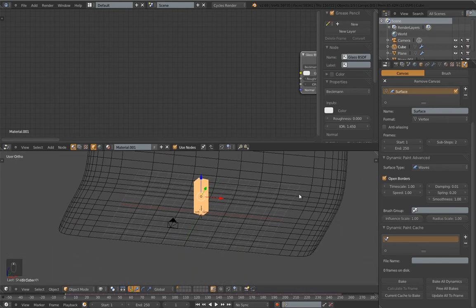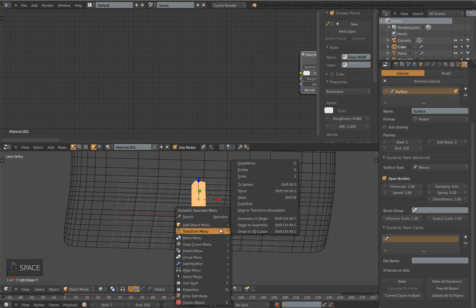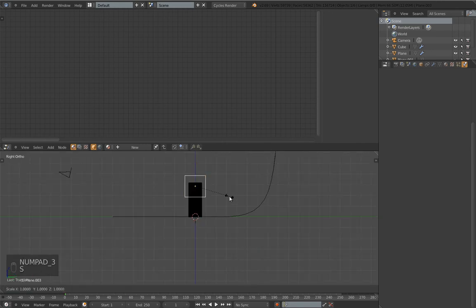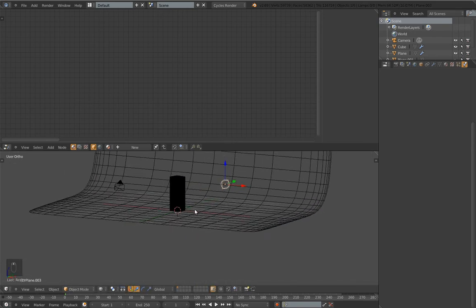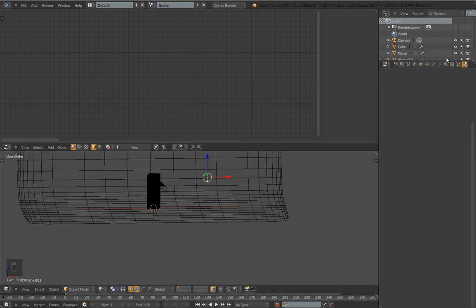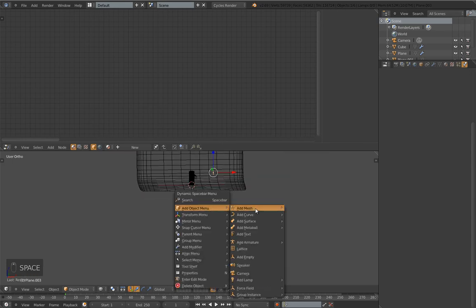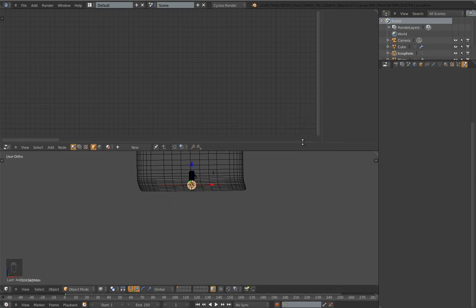Now we just need to add the brush to affect the waves, and to do that we are going to add a plane, rotate on Y by 90. Enter, grab on X. Now go into side view and scale this until it is roughly about the same size as the cube. And then scale along Z like that. All right, perfect. Now first off we need to make our particle, which is going to be an icosphere. That'll work.